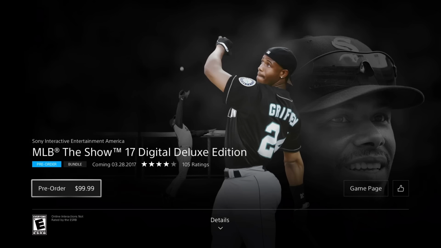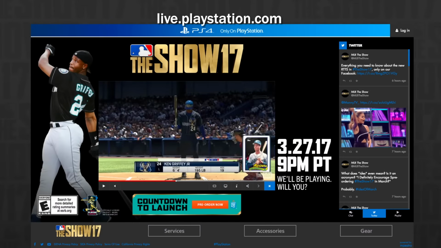And then let's go to the last slide from the PlayStation Store. This is live.playstation.com. So as you can see, preloading and when the game will be available. So if you pre-order or purchase the game from the PlayStation Store, you will be able to play it March 27th, 9 p.m. Pacific time. So there you have it.